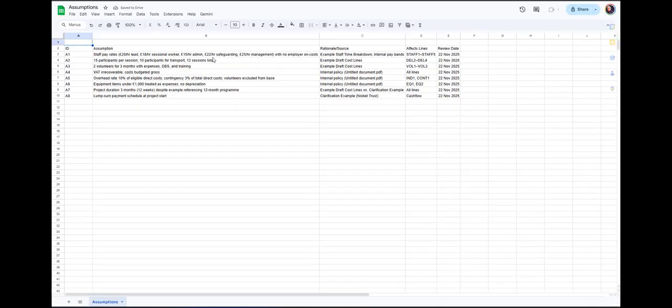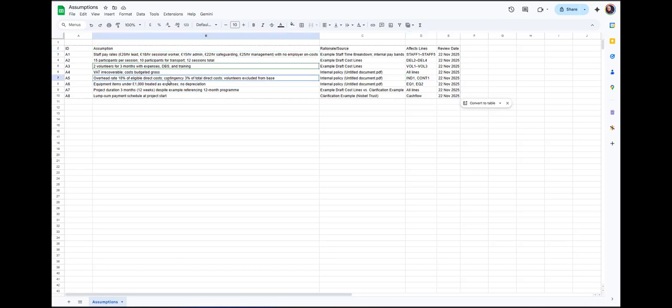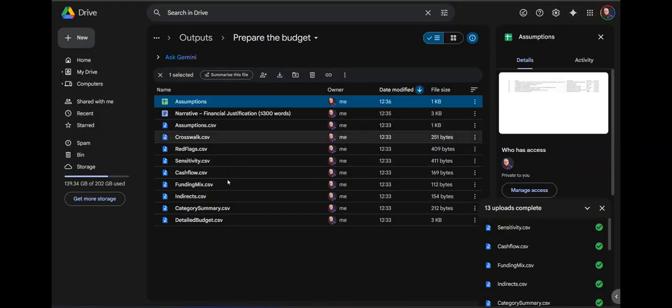So it came out with, again, this financial information that you'd have to go through and double check. But the point is, it's done so much of the work for you. It's tried to match up what's been asked by the funders, what you've got, where it overlaps.